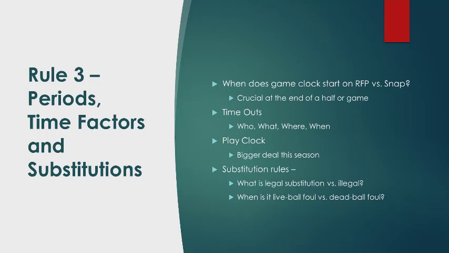So make sure we understand those rules, but then we also have to incorporate philosophy into our officiating when it comes to these rules. So if a substituting player comes out, they get to the 8.5-yard mark and the defense sees them, close enough. We're not looking to create ticky-tack substitution fouls. Substitution rules are there to make sure that one team doesn't gain a big advantage over the other team. If the defensive team sees the substitute and the replaced player leaves, then we are in good shape. So we want to let that go.